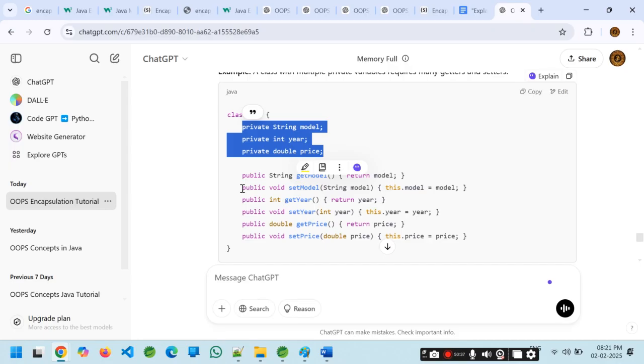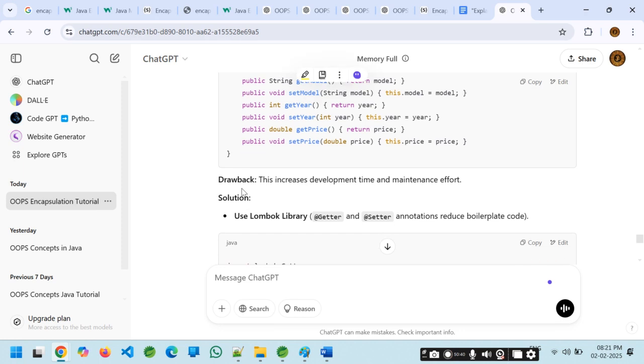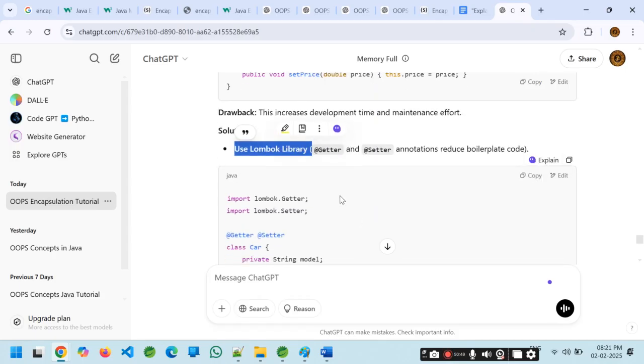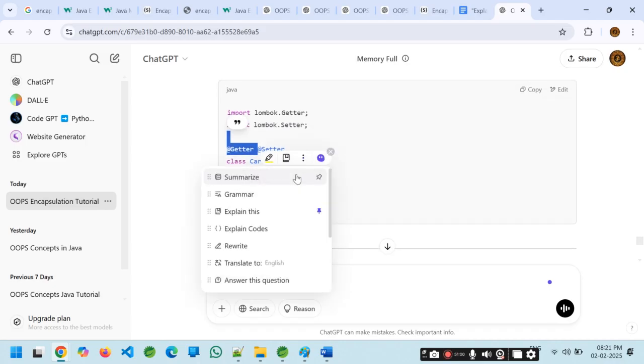To fix this drawback, there is a library in Java, that is the Lombok library. If you import this library, it provides the getters and setters. If you just use these annotations, the @ is an annotation. Generally annotations begin with @. The Getter and Setter annotations are used.